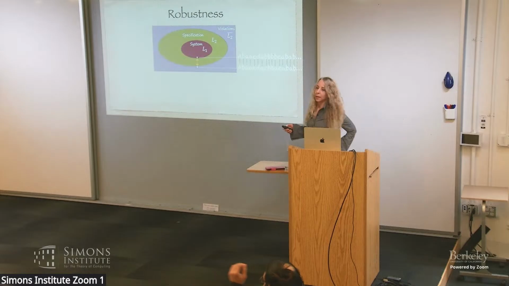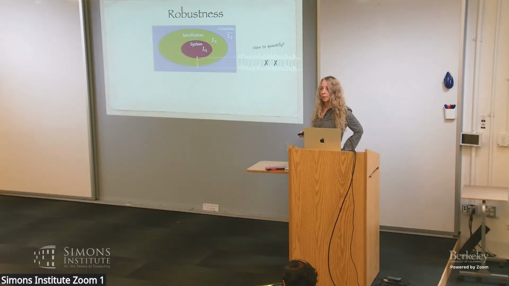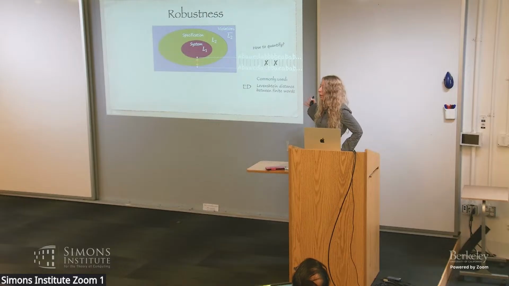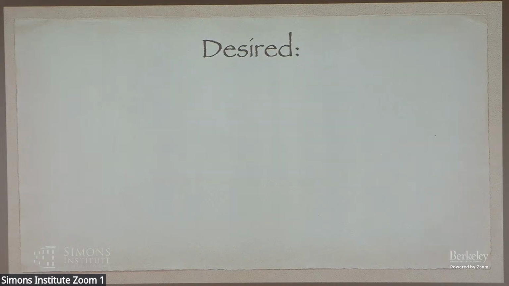Okay. So I have these two words, and I want to look at in how many places they are similar and not similar, and somehow quantify it, right? And the question is how to quantify it. If we had finite words, many of us use the Levenshtein distance, which I'm going to call ED for edit distance. And the question is, how do I enhance it to infinite words? That was the question.